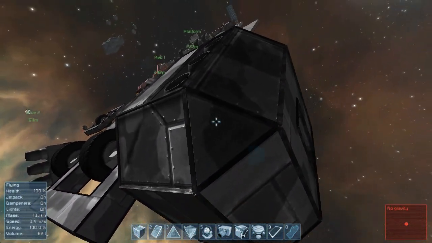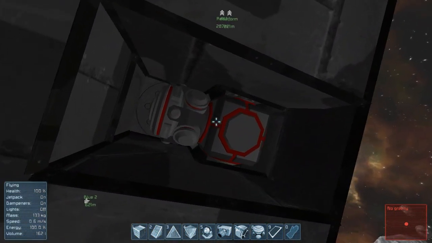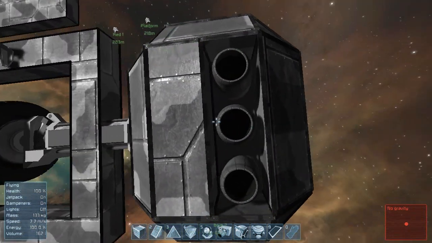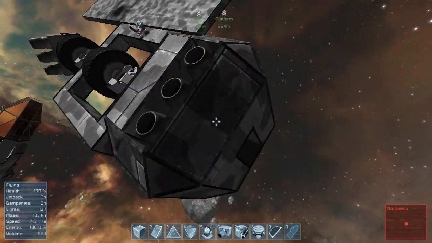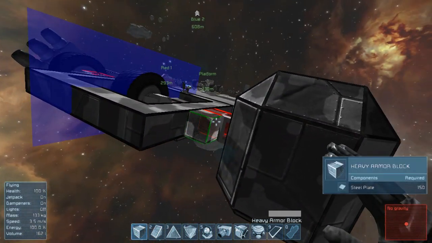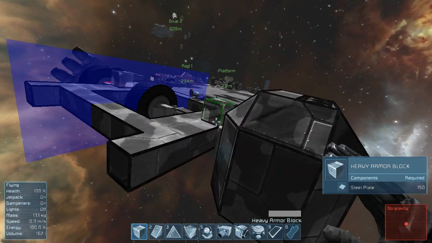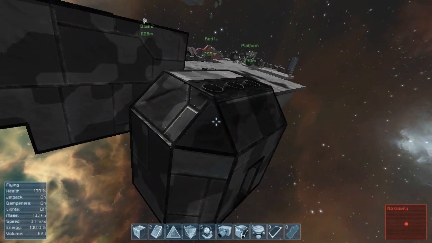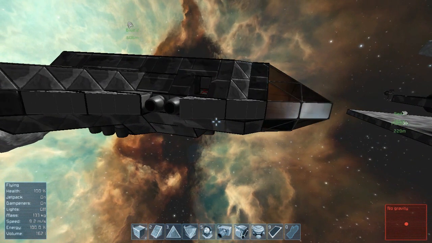So the only solution if you wanted an exterior VTOL engine like this would be to have an artificial mass and gravity generator on the inside here, so it can function both as a VTOL drive and look kind of badass at the same time, having thrusters on the exterior, because it looks kind of like rotary armor plating. You can also stick armor right up very close here, so you'd have it up to about here, which I think would look kind of cool if you were building a ship that had VTOL engines on the outside. Moving on to an actual VTOL ship that I have made over here.